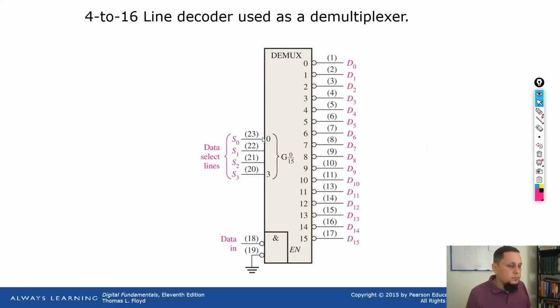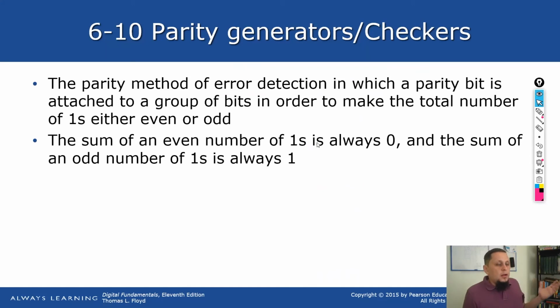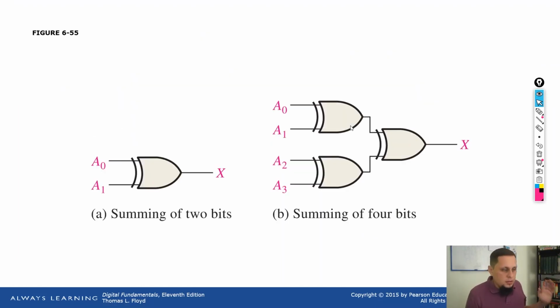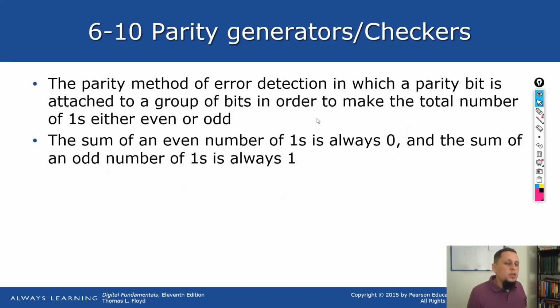Then we have the parity generators and checkers. These can also be implemented using very simple logic gates. I will not go into the details of these circuits, but these are existing circuits. You can create them and see how they work. We already covered the parity generator during the last section. We already created the logic circuit for the parity generator and saw how it works, so we don't have to repeat it. You can just refer to our previous lectures.